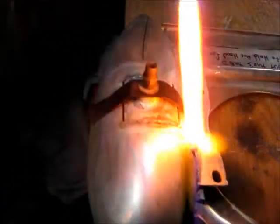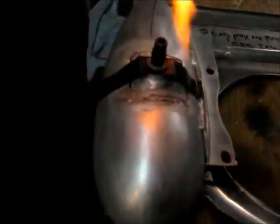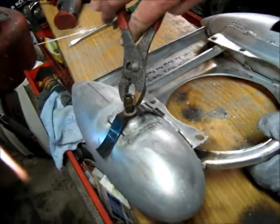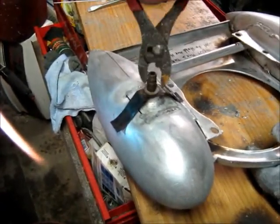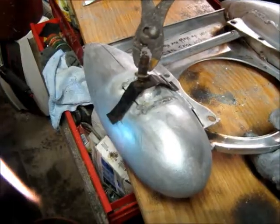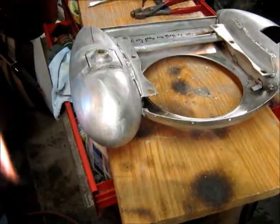I'm getting a little hot there. And then I'll go along here a little bit. Okay, now Phil can remove the metal strap. We just taught ourselves how to do this, welding aluminum with oxyacetylene, just a couple weeks ago. Last week. So we're just kind of new at it.